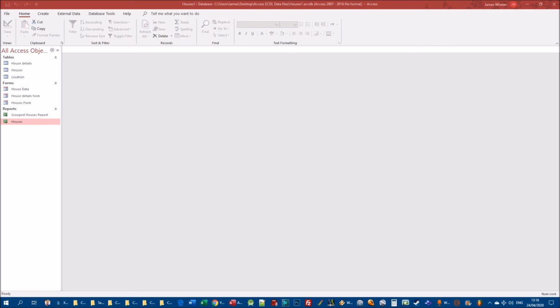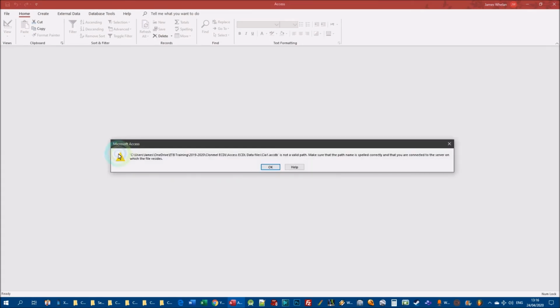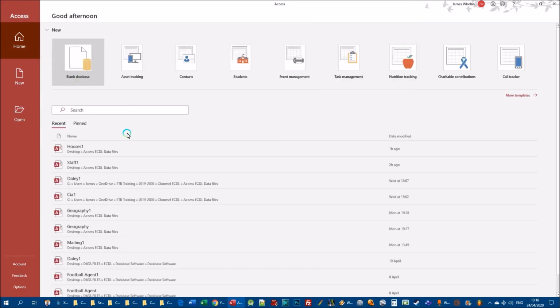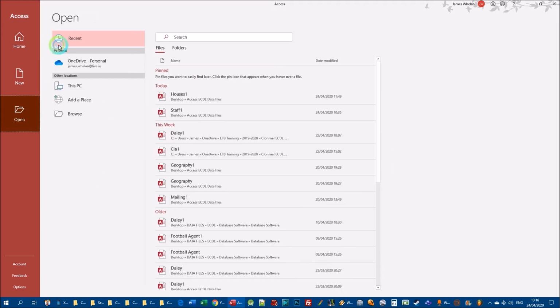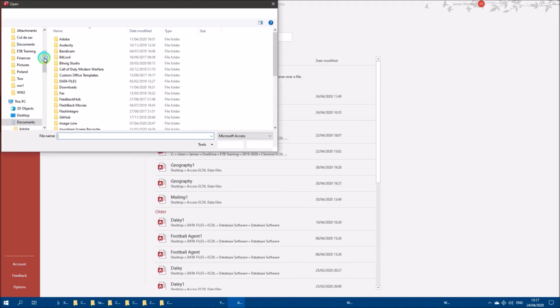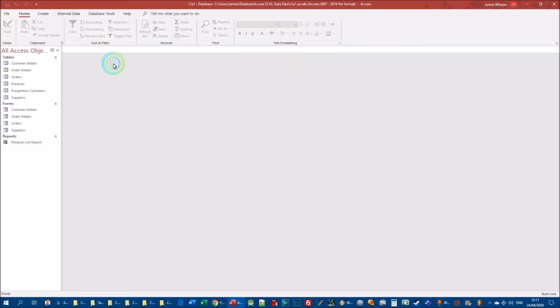So I'm going to open up the CIA database, which is currently not open. Now I have it open. No, I don't, because I need to open it from the correct folder, which is on my desktop, and there it is, CIA1. There we go. Sorry, I'd moved the folder so Access could no longer see it. So I've got the CIA database open.